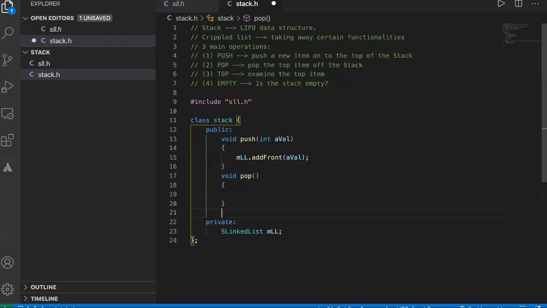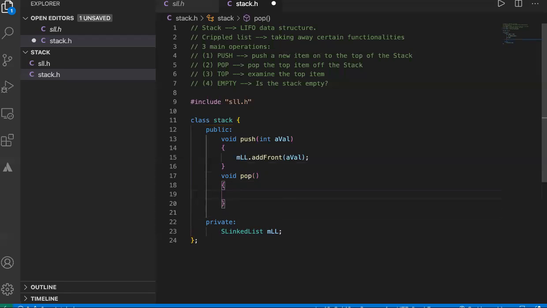That's what makes it a last in first out data structure. But are you really ready for that? What would go wrong if you just straight away remove something?